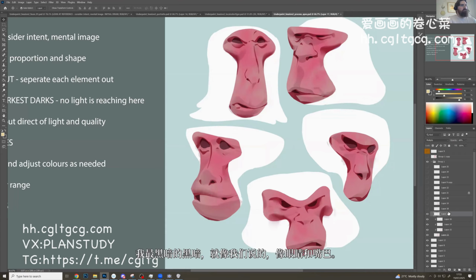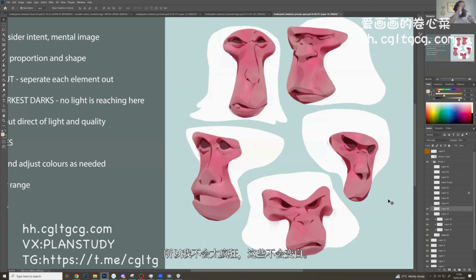My darkest darks are, like we said, the eyes and mouth and nostril here. Pushing on the lights a little bit. See that? Very subtle. The important thing I'm thinking about is that I want to maintain that graphic read, right? For this, it's very important to maintain a graphic read.